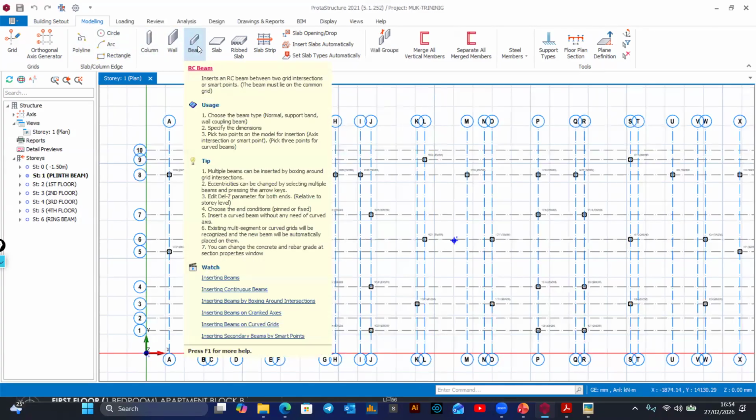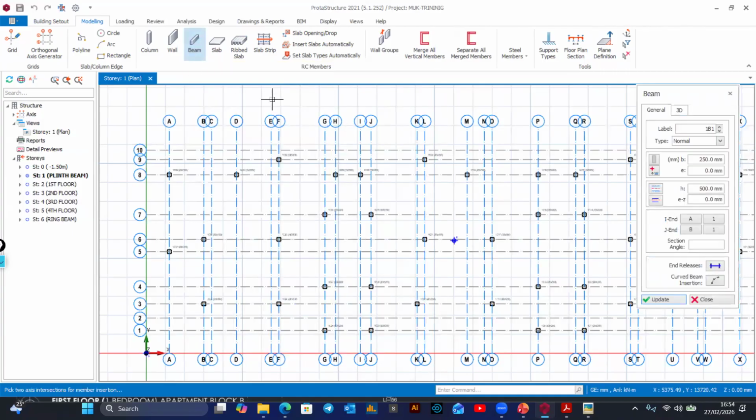You get this properties palette. You see where there is B and H. B represents the width of the beam, 200. And the depth of the beam is going to be, let's have 400.